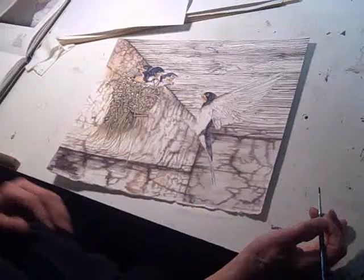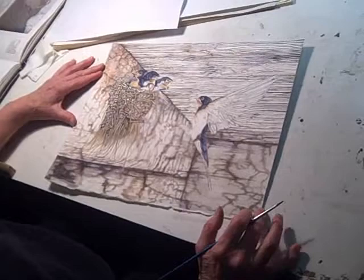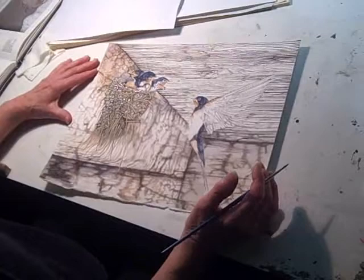I'm painting plaster and old wood. The wood is the ceiling part, the plaster is the part with the mud nest that the swallows have built. I'll also be painting the swallows, and this is all in watercolor.